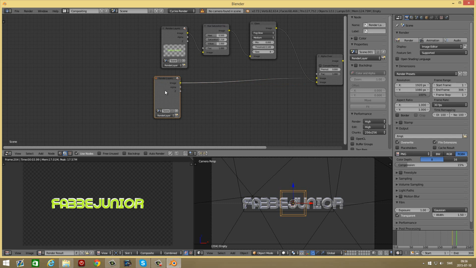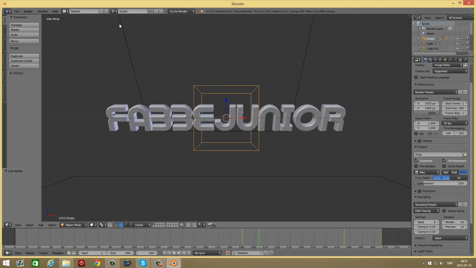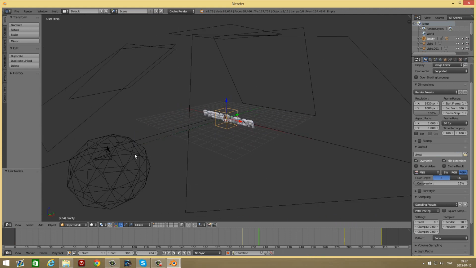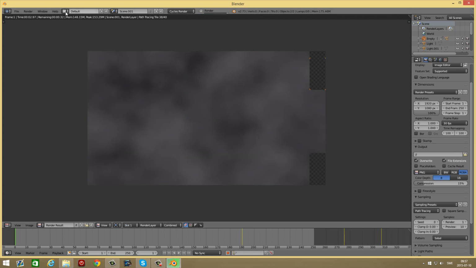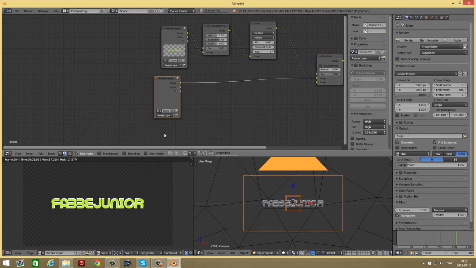And alright, we need to add the camera in scene 001. So just go to scene, the default scene, select the empty and the camera, and press Ctrl L, just scene 001, and go down, just quickly render it one time, and then you can go back into compositing. Sorry for that noise, just forgot to do that.